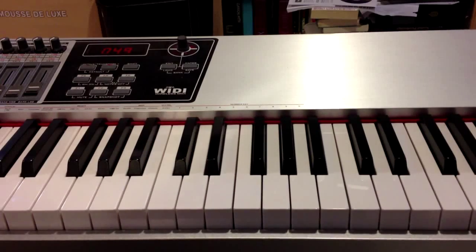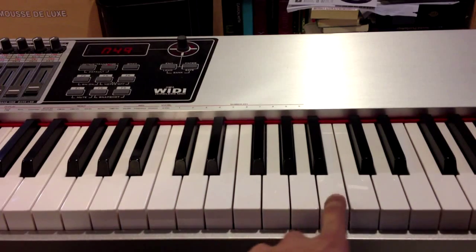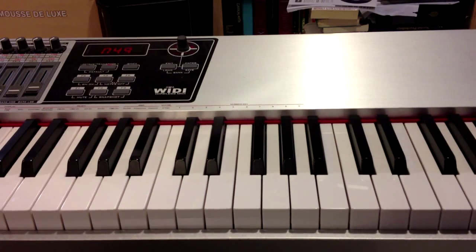Now to build the C major triad chord, which is a basic chord, you need to know the first tone, the third tone, and the fifth tone of that scale. Anytime you're building a triad chord, it's the first, the third, and the fifth. So how we're going to do that is we're basically going to take all these notes and assign a number to them. We've already assigned a letter, C, D, E, F, G, A, B, C. Now we're going to assign a number.